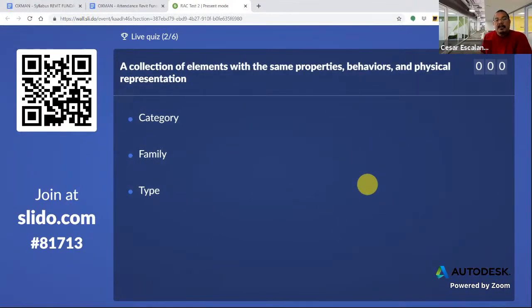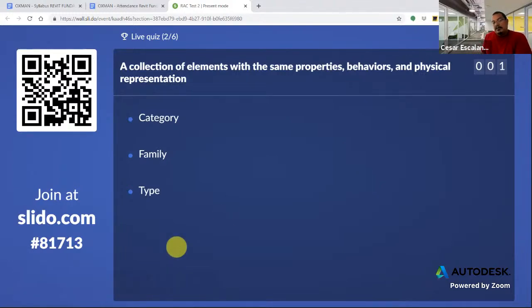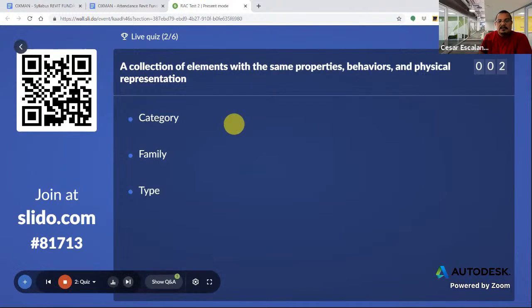A collection of elements with the same properties, behaviors, and physical representation. Is that a category? Is that the definition of a family, or is that a definition of a type? Let's see, 2 responses.